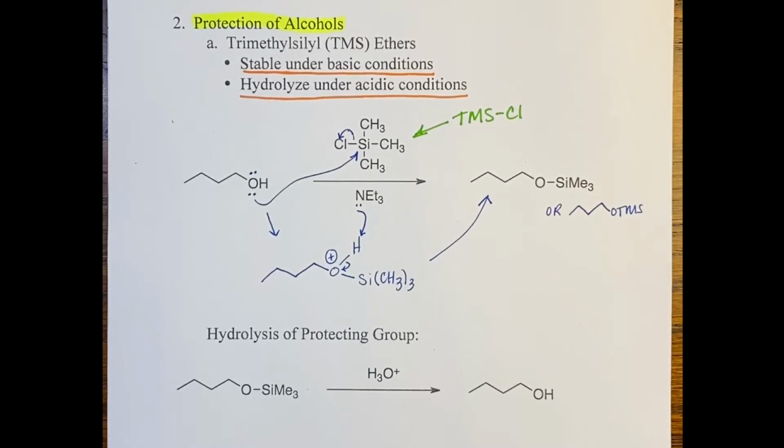Remember that whenever you have a protecting group, it's important that you know how to put that protecting group on, but also that you know how to get that protecting group back off. When we do a hydrolysis of our trimethylsilyl protected alcohols, that's going to occur under acidic conditions, and that's going to give us back our alcohol. So if I treat this compound with acid under the conditions of the reaction, I'm going to get the alcohol out of the reaction. I want you to work through this mechanism on your own.